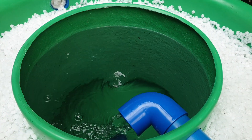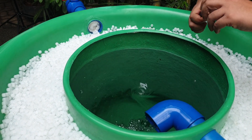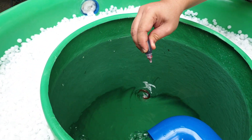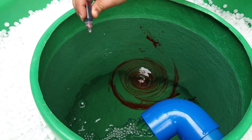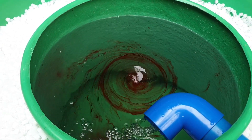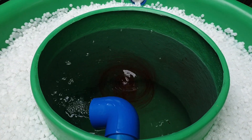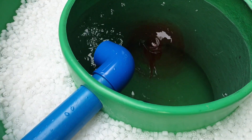The tangential flow will create a vortex at the center. Let's use a food dye so we can see the vortex in action — we could use compost, but for the purpose of this video I'm going to use food dye so we can see how the vortex forms. As you can see, the vortex is slowly forming.